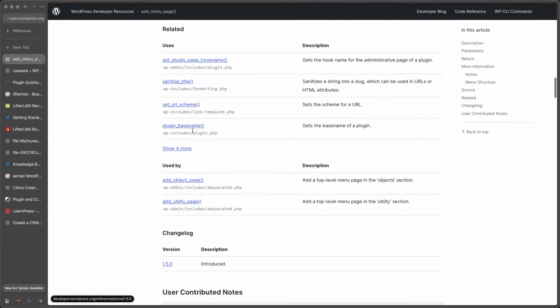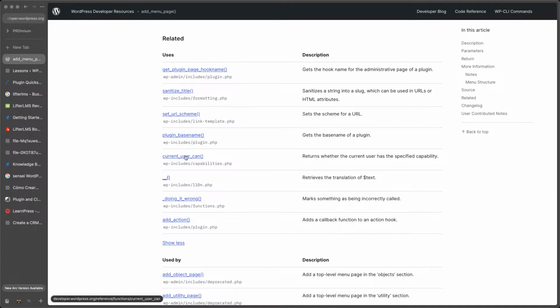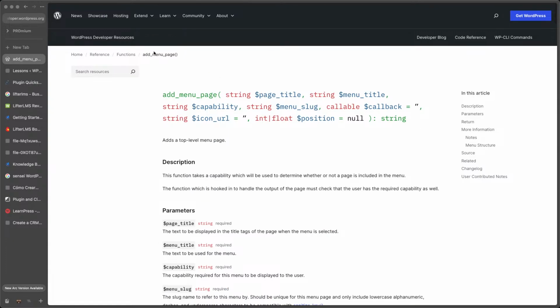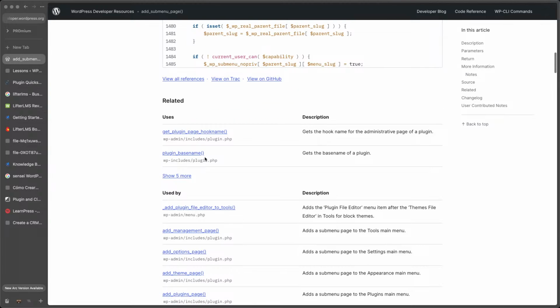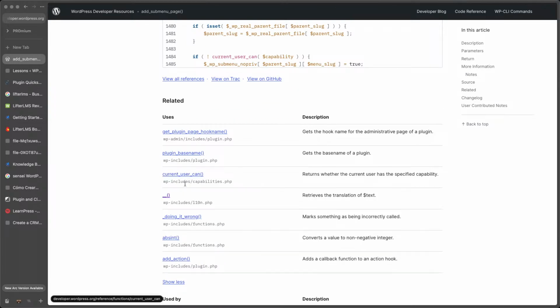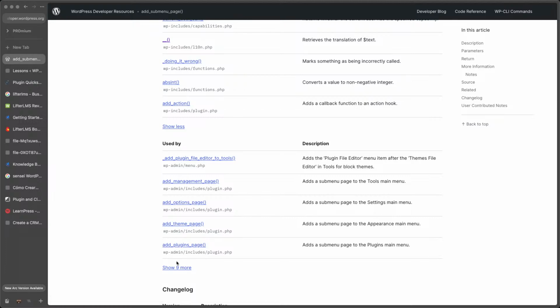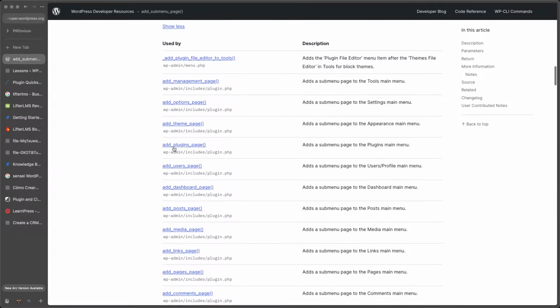They don't put it here. Related, show more. No, it's not there. Interesting. Interesting that it's not in the related list. Like here, action, show more. As you see here, it's not the add menu.